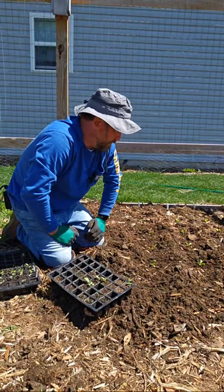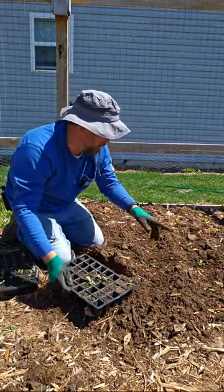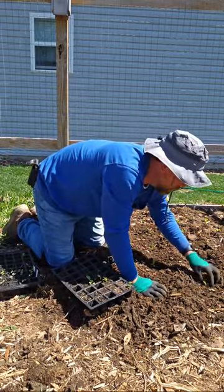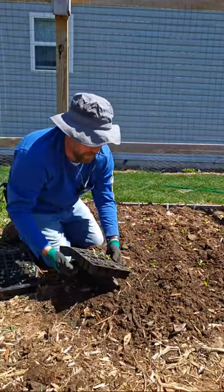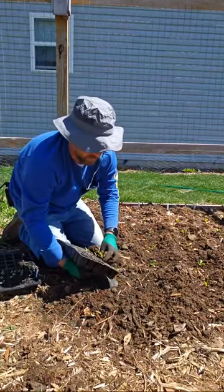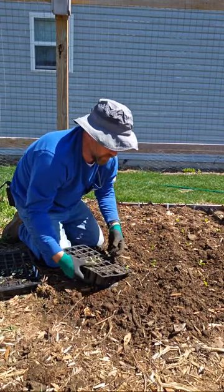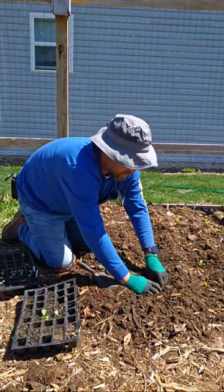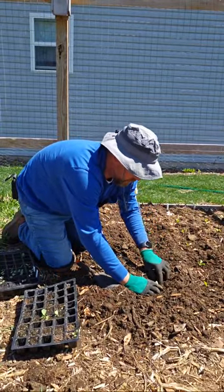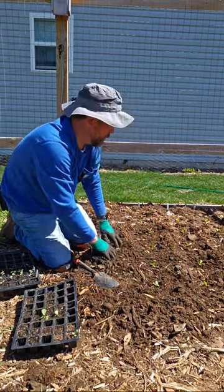I want to put this extra one up here. Oh, there he is. Okay. It's all clay. We're in Michigan here. This is nothing but clay normally, just clay as far as the eye can see. And that is no bueno when it comes to the garden. The roots like it once they're established.